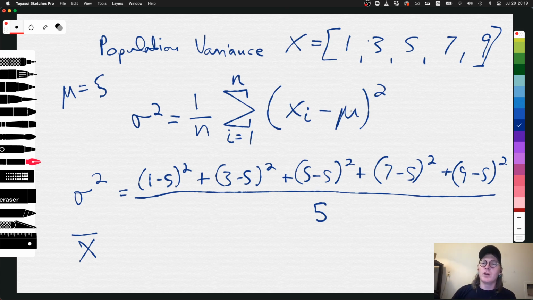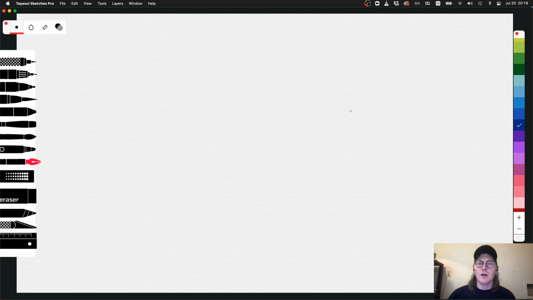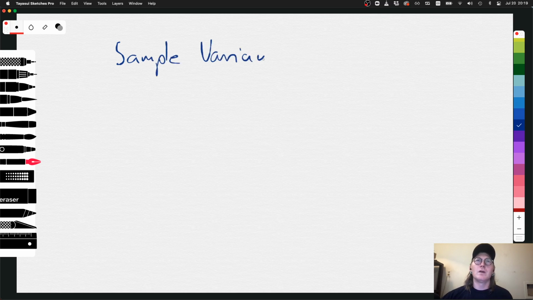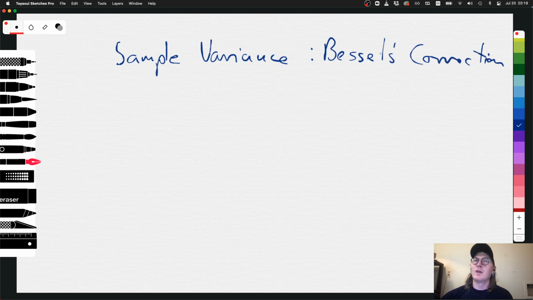And to account for including the mean in our span of variance, we actually end up adjusting this equation a little bit. Okay, so we have a slightly different sample variance, where we apply something called Bessel's correction. And this is one of those funny things where the more you look into it, the weirder it is, actually. But I'll just hint at that. I'm not going to go into much detail.